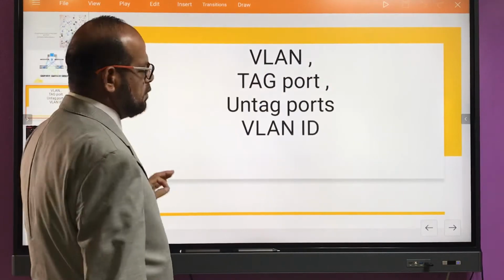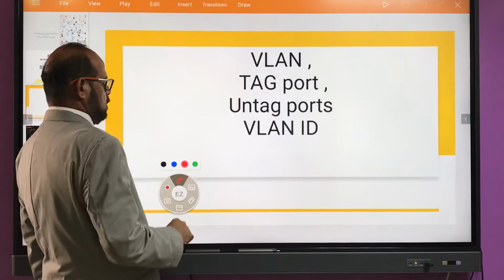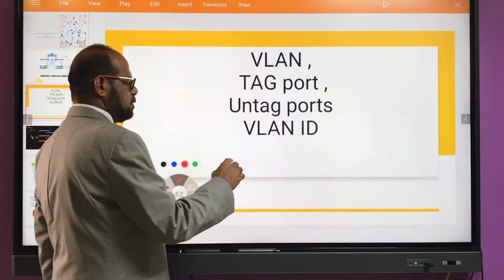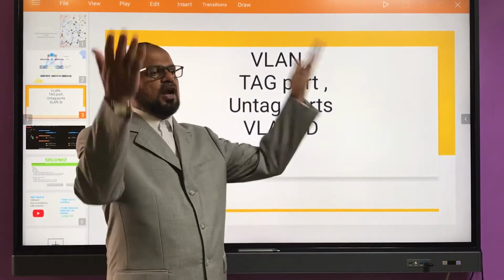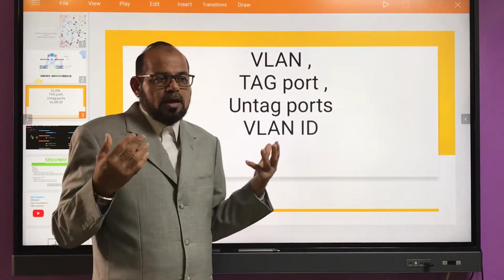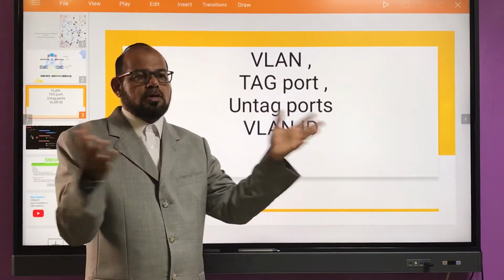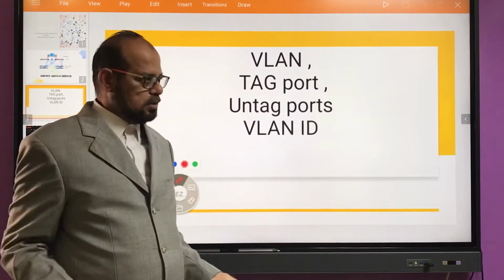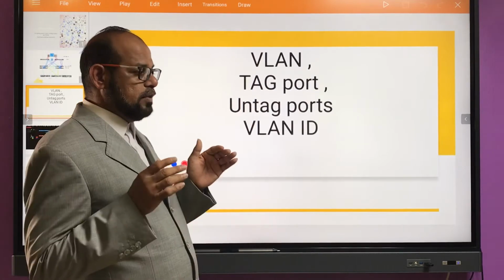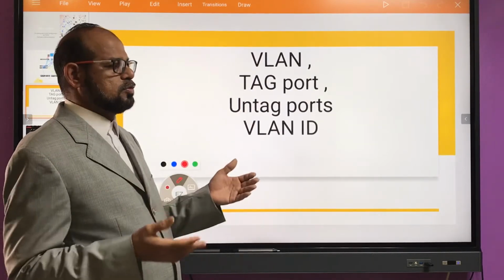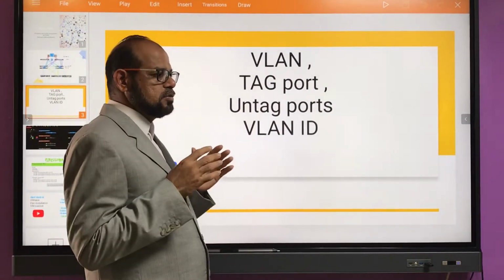Second thing, what is a VLAN? Very interesting topic. In a classroom, when the teacher says all boys stand up, everybody stands up. Why? Because the speech is being broadcast to everybody and they follow. Now, in order to reduce the broadcast domain, there is a new technique, which is called virtual LAN, VLAN, creation in the switch.